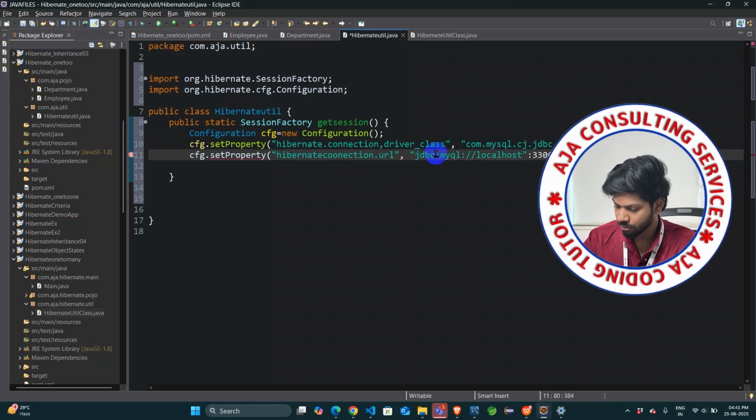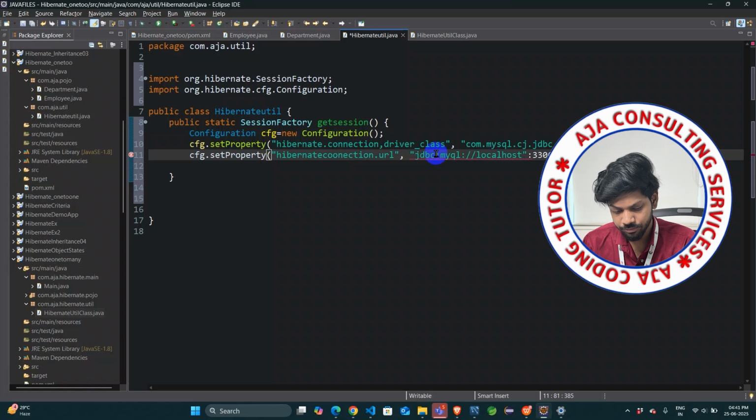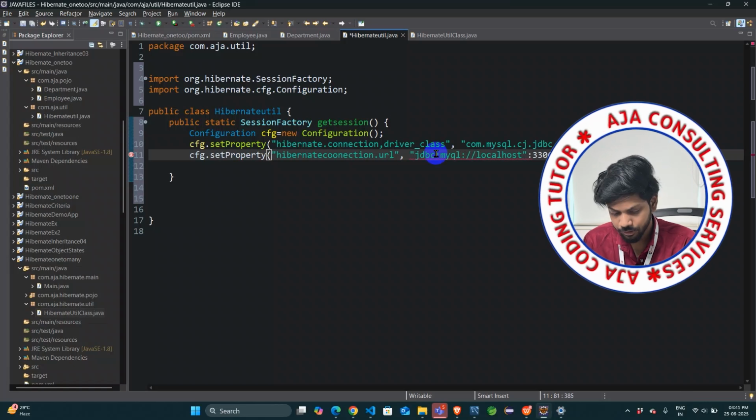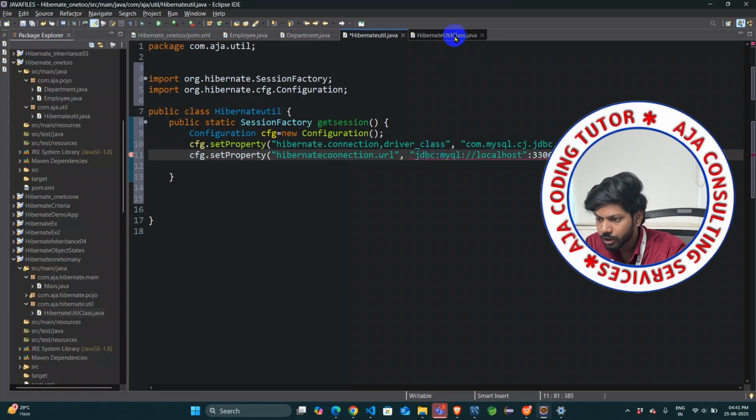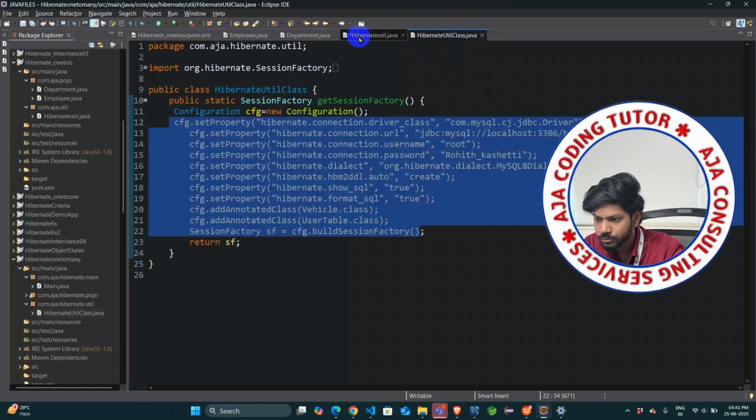Right now I'm using this localhost. Let me check that it's the same localhost I'm using or not. Okay.